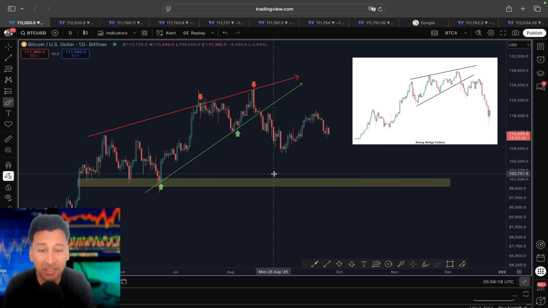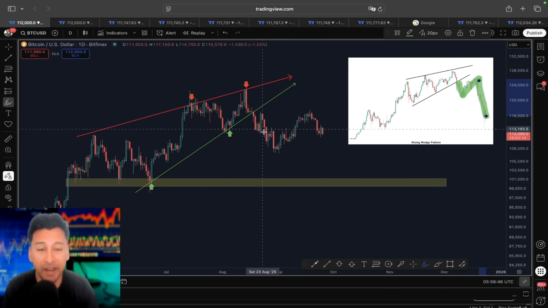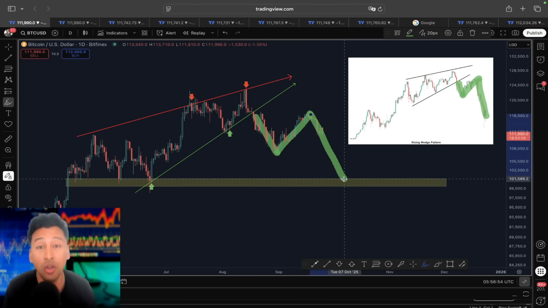So if this exact scenario plays out just as shown here in an example, if you monitor this price action after failing to find support at this lower trend line, it resulted in a bearish move which had a relief rally, but this relief rally turned out to be temporary before following the original direction. And if you look at our case, a very similar scenario played out. We had a pullback, a relief rally, and now if this results in another continuation to the downside, where could this be heading?